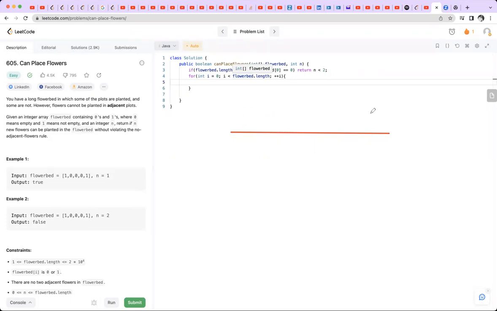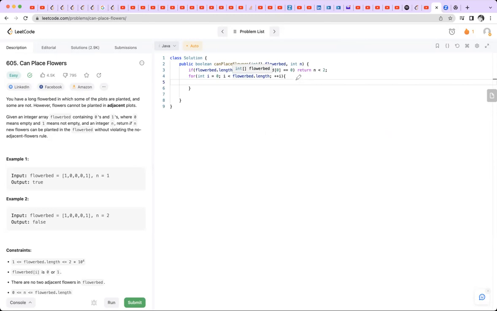And suppose at the end also this spot is 0 and this spot is also 0, so we can place one flower here. Otherwise, barring these two spots at the front and these two spots at the back, wherever we have a spot which contains 0, which is surrounded by two zeros, then we can put a one. So this is the condition here.